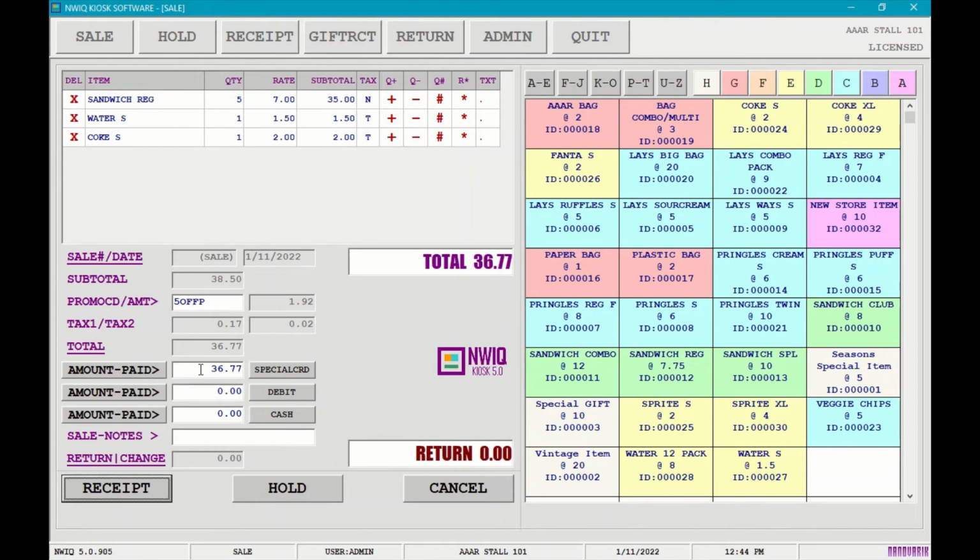Either you do that or you can enter manually. Say for example the special card has been paid 10. I'm going to use tab, and 20 by debit, and say 8 by cash, and this is the return amount.